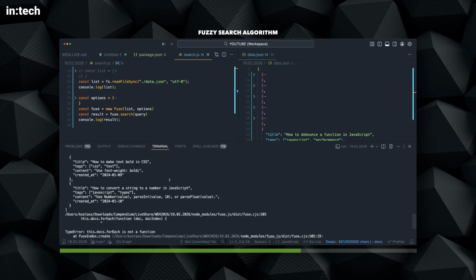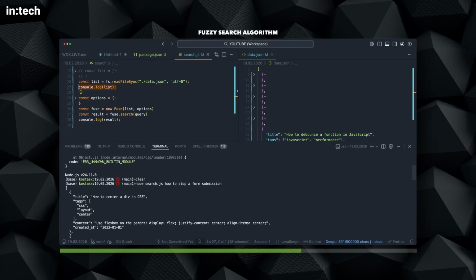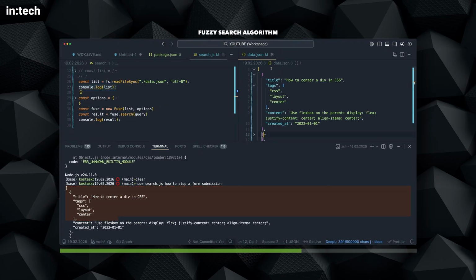Okay, and what you see here is the results of this text file, the contents, right? So everything that it found in this file is now available as a string variable in Node. So this, just one line, can read any file on your system and then supply it to you as a string. But because this Fuse library works with structured data, not strings, but objects and arrays, we have to convert this into a JSON object.